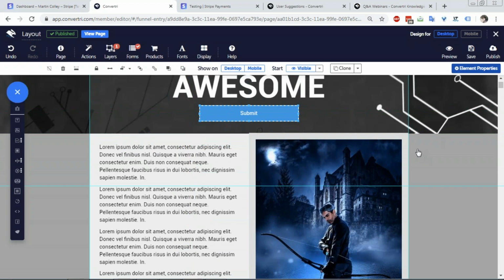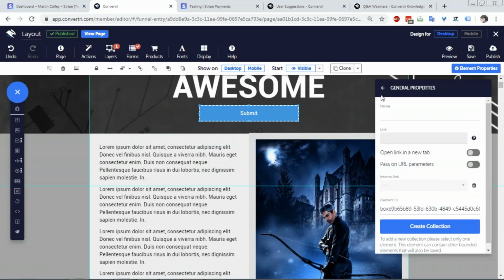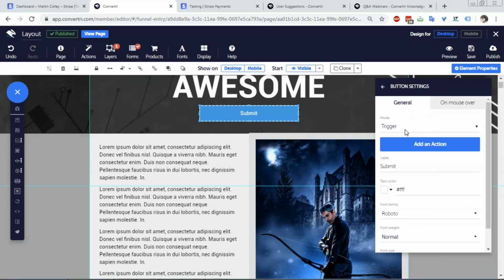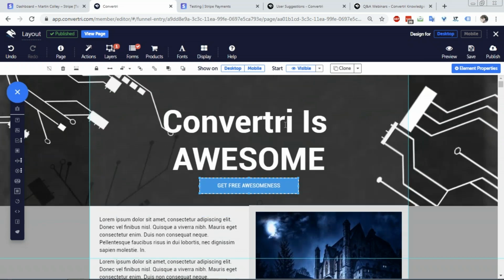I'm just going to change the text on this. So general properties, button settings, label. Instead of saying submit, I'm going to say get free awesomeness. This is kind of appropriate and sort of centered.